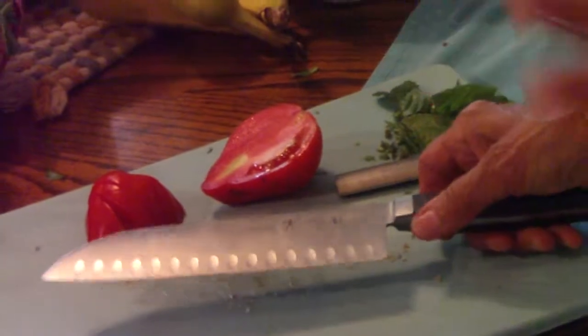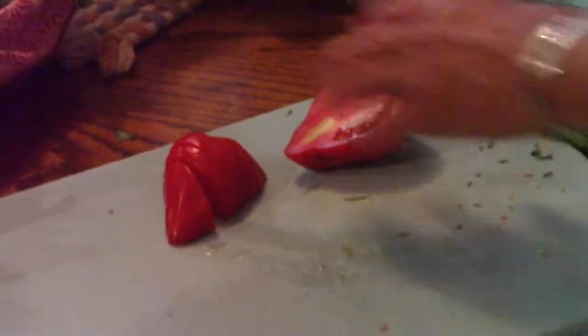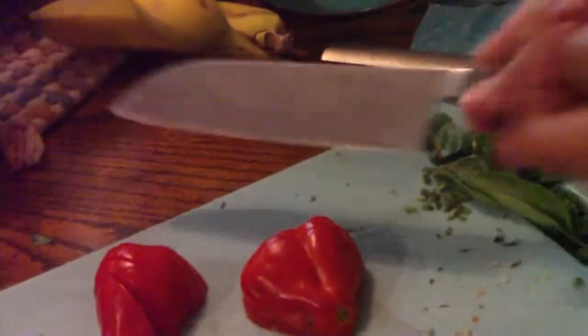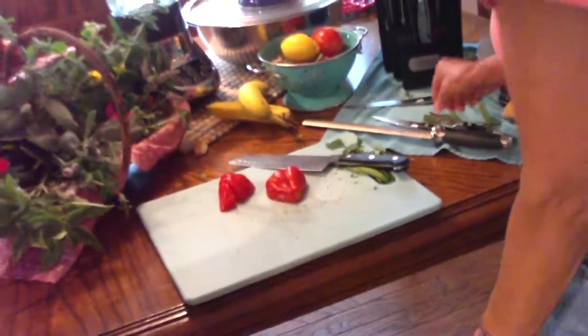You have to think about keeping it sharp, but if it's dull, then you need to have it sharpened professionally. Then you can keep it sharp. And even this, to see how nice this cuts. A dull knife is just miserable to work with, and it's more dangerous. It also breaks down the fruit or the produce, it bruises it. Exactly. So you lose some nutrients.